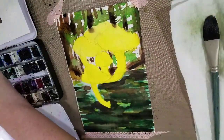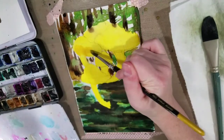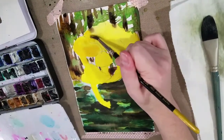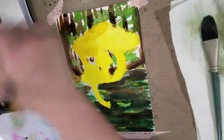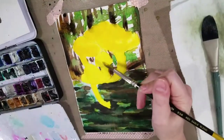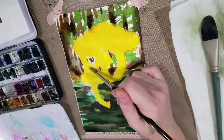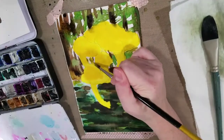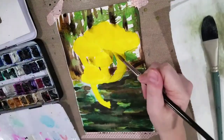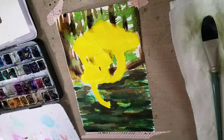Working a little loose, working a little messy. Hopefully that'll work out some of today's kinks, right? Do some wet into wet with another orange. It's gonna get really dark down there too. Some more wet into wet, and I'm just kind of scribbling it on. I realize there's a stem in the background here, so I'll get that, and then there's one back here, and I'll paint that as well. Just doing a loose study. All right, and give that time to dry.